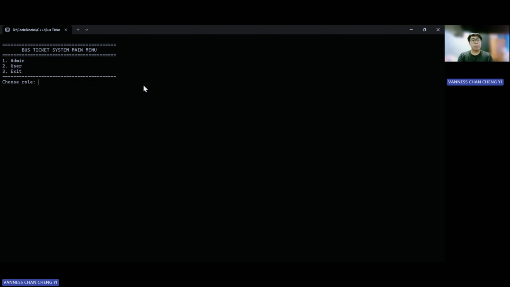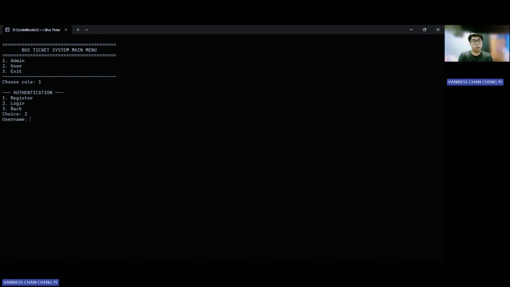I'm responsible for the admin dashboard and the admin authentication. The register and login function was already demonstrated by my partner Jinrong, so I just demonstrate a quick login. Enter 1 to enter the admin authentication. You may choose 2 for login. I already saved my username and password into the TXT file.